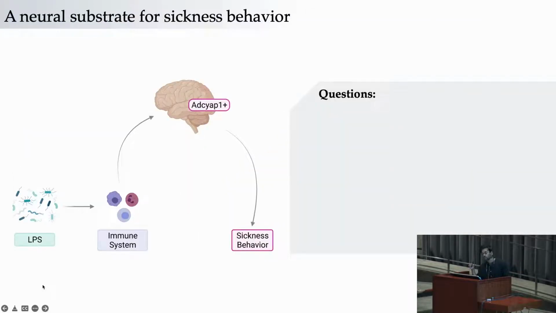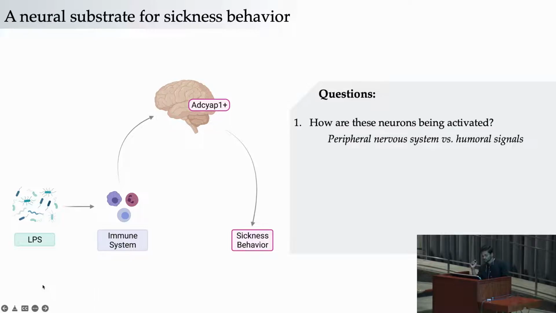Now, the goal at the onset of this project was to really identify a population for sickness behavior control. This is really only the first step in trying to understand what's going on in the brain during these really complex infection states that require a lot of interaction between the body and the brain. And there are some proximal questions related to at least how this is happening at a more behavioral level. And some of these are, how are these neurons being activated? Are these peripheral cues from the blood? Or is this brought in by the afferent vagus system or the spinal system?